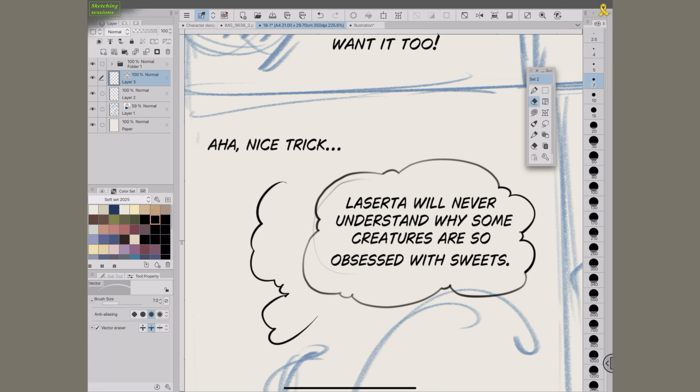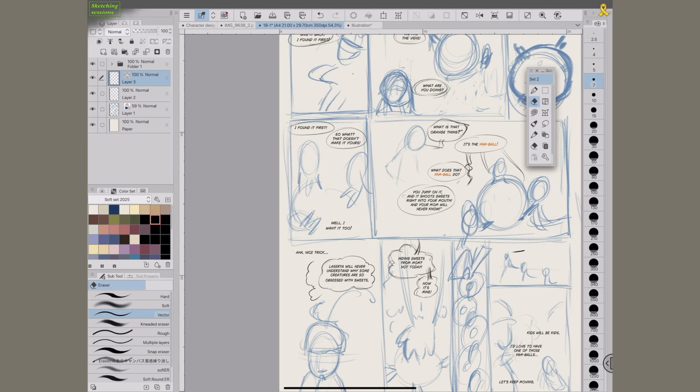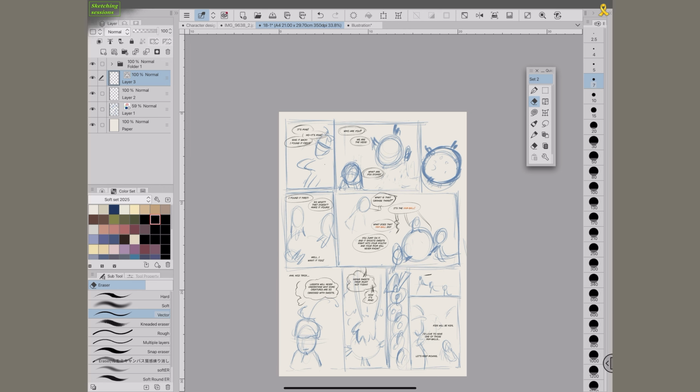Of course, you need to set up your vector eraser in this case, if you want to erase only crossed or only additional parts of your lines. And of course you can manage it differently, but in this case I think it is enough for me. So, about bubbles, I told you about bubbles.